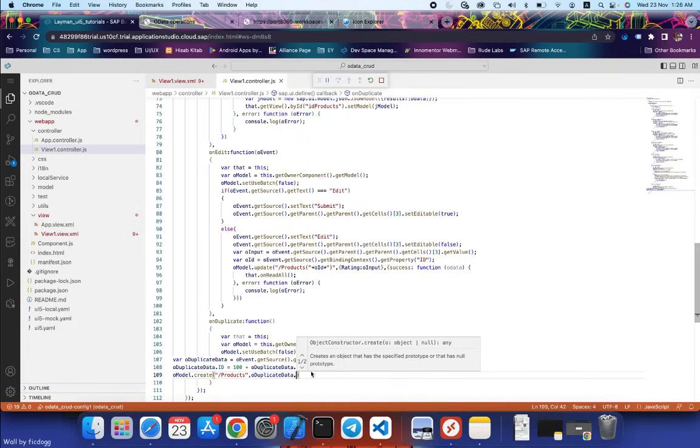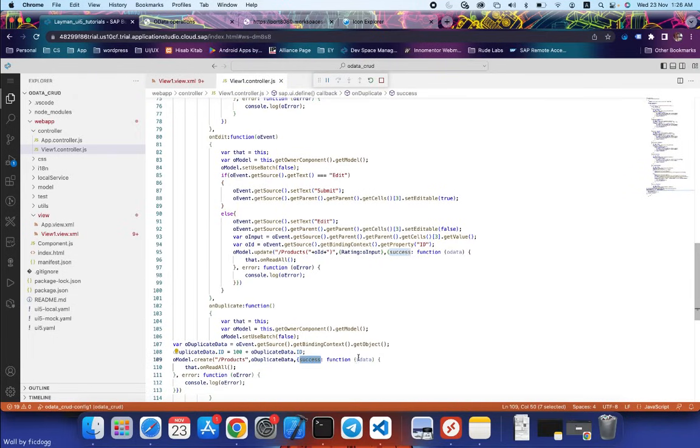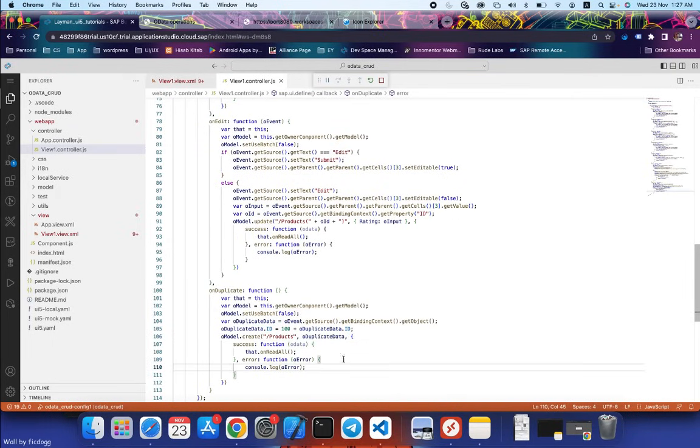And then comes the success and error function. So let's copy the success error function. So if it is a success, successfully if we were success in creating a new data, the only thing we need to do is refresh that data in the view. So let's format it. Let's check it out.